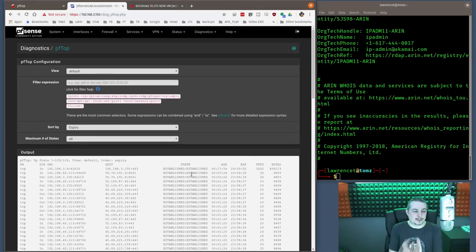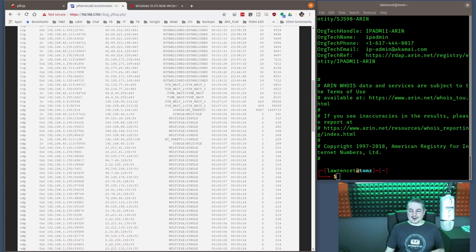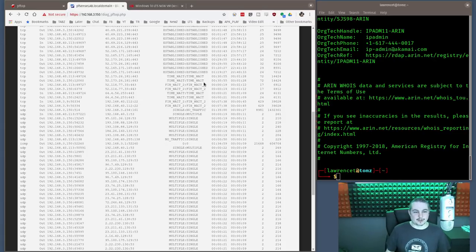This is only two computers on my lab network here. If I pull it up on our main network, without filtering it, you just can't look through all the connections on there. All right, hopefully this is helpful. Get playing with pfTop. It's great for learning. It's great for understanding packet states and how things are going. And it's a great handy utility. I'm so happy it's built into pfSense because it's a great little Swiss Army knife to start troubleshooting things.